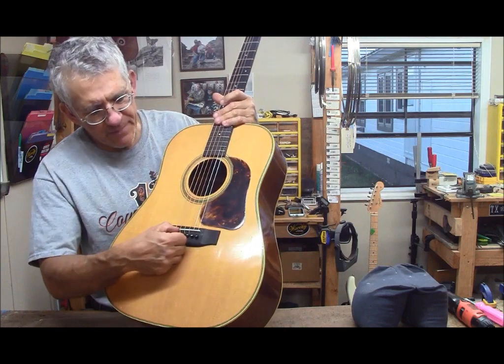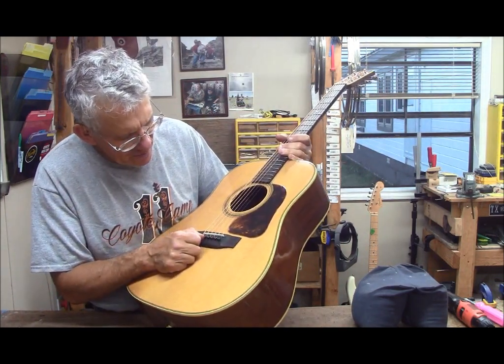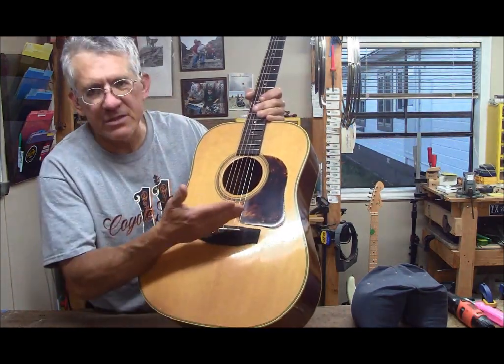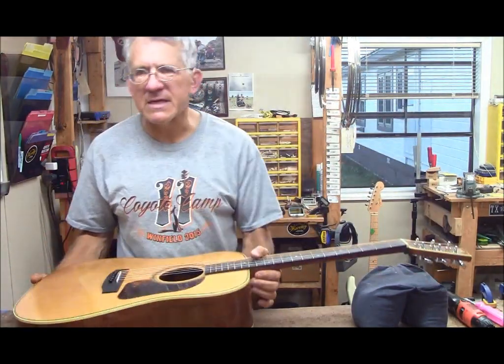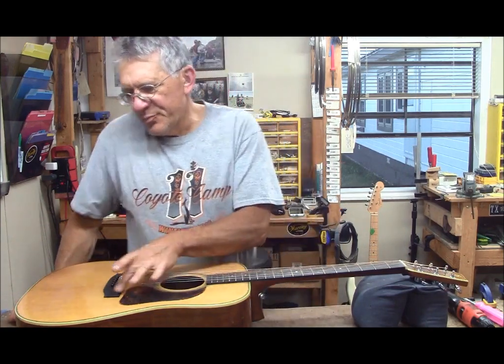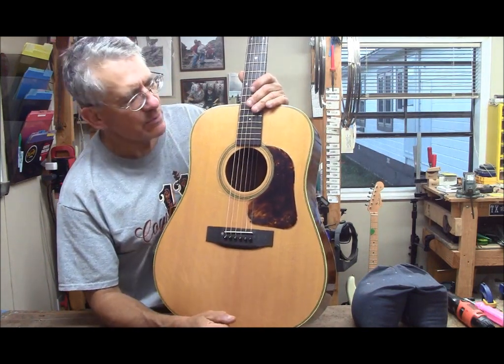And then I recut the saddle stop. I'm not sure if I moved it back for intonation. Yeah, I did. I moved it back for correct intonation. It was too far forward. The guitar played really super sharp. I moved it back, well, a complete saddle stop back. And then I put little abalone or black pearl dots back on here where they had had bridge dots.